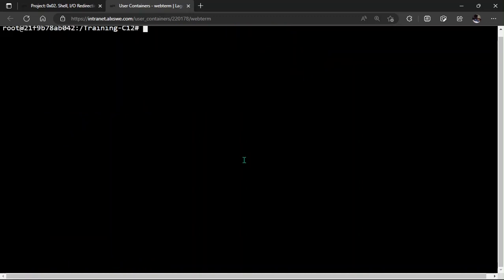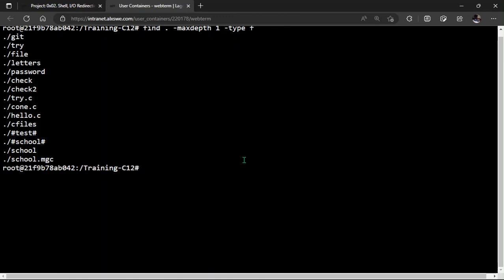For you to apply that, you're going to say find in the current directory. The maximum depth you're going to find is 1. That 1 means in my current directory. Don't check other subdirectories. Okay, now what am I going to find? I'm going to find the type file. All right, now you can see that it's only printing the files. The directories are no more here, only the files. But we still have a problem.